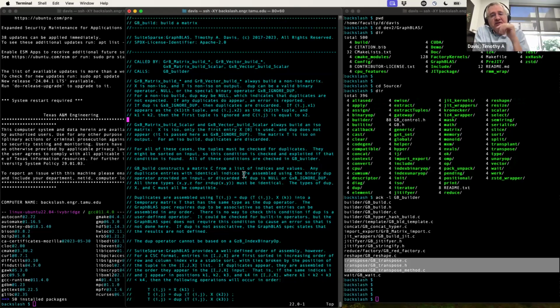The spec says that this duplicate operator must be associative and commutative, full stop, and it's an operator. It's not a monoid. So that's unfortunate. We don't necessarily know what the monoid identity value is. So in one sense the spec got it wrong, I think. It should be passed in as a monoid.